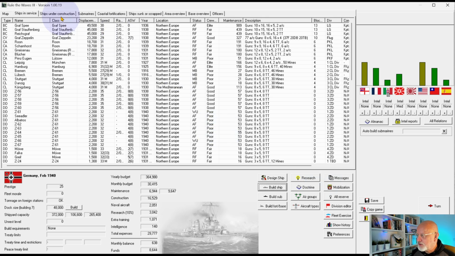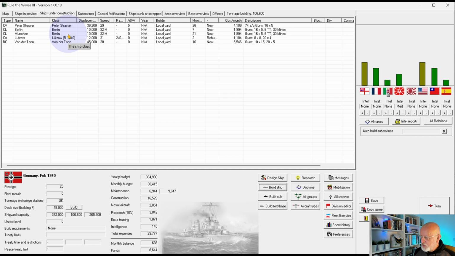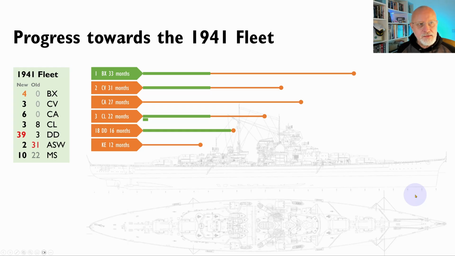Thinking about the construction and where we wanted to get to, I thought it'd be interesting just to go back and have a look at our 1941 plan, which was to have a 4th battle cruiser, 3 carriers, 6 heavy cruisers, 3 modern light cruisers, 39 destroyers.